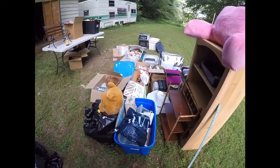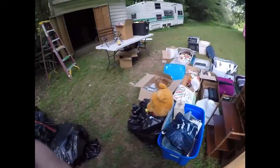Actually, what I'm going to do is I will show you what I have in the basement already stacked up. This I'm going to stack back in here, except for the Boyd's Bears, because I want to take them in and maybe do a little research. So I'm going to sign off for a moment here, take the recycling. I'll go in, I'll show you exactly the size of the pile that I have for the auction or for the flea markets. And we'll go from there. So let me get this all cleaned up and I'll be right back. See you in a bit.